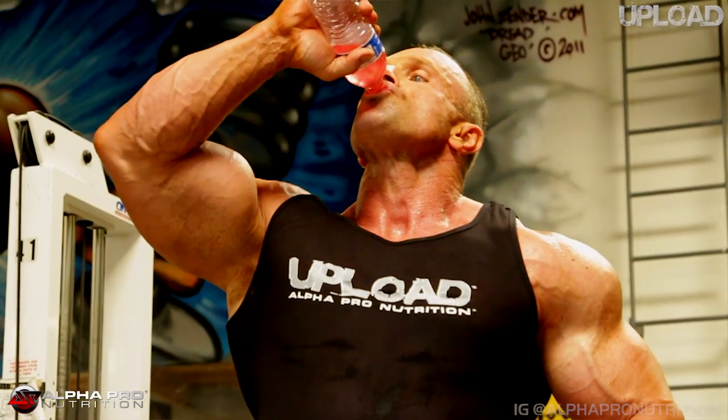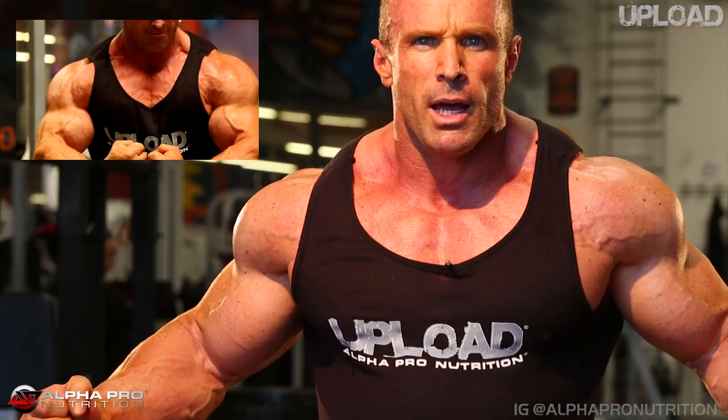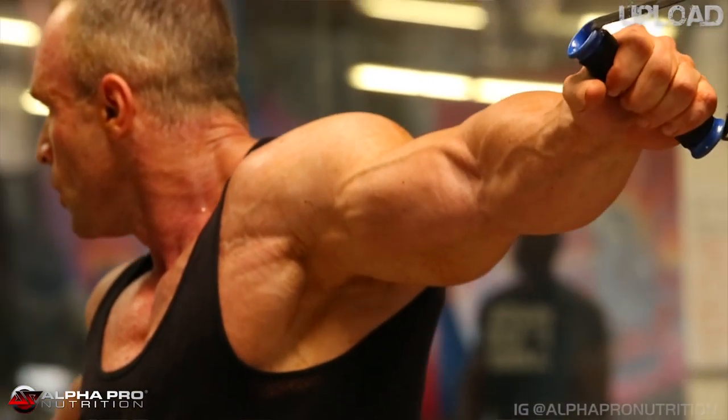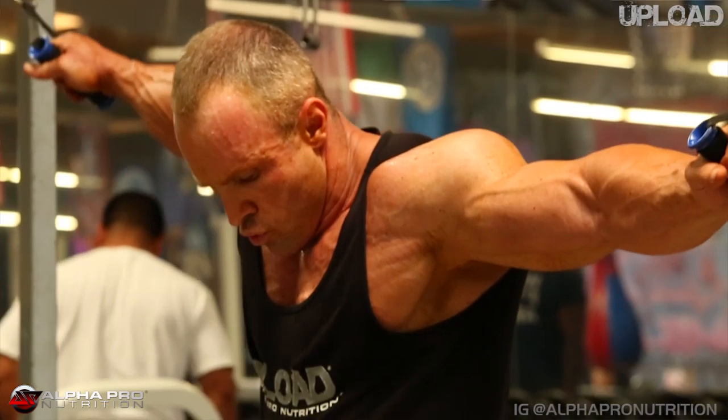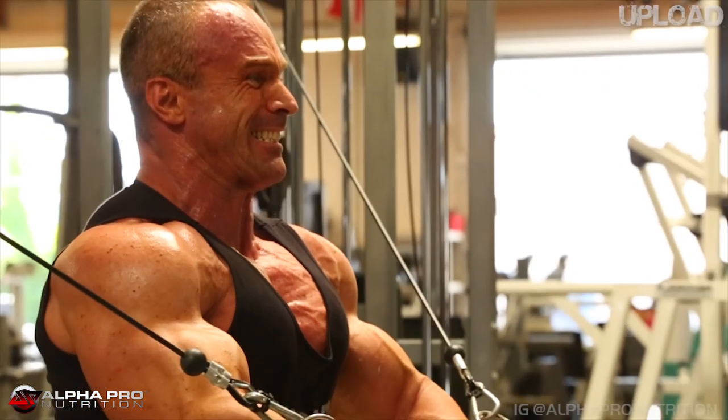And when I train chest, I usually do a pressing movement followed by a fly movement, like a push movement first, and then next exercise will be a pulling, like a fly or a pec deck or cable crossover.